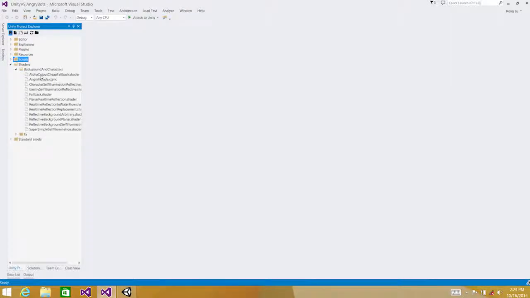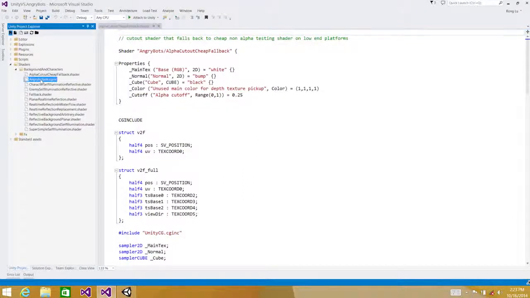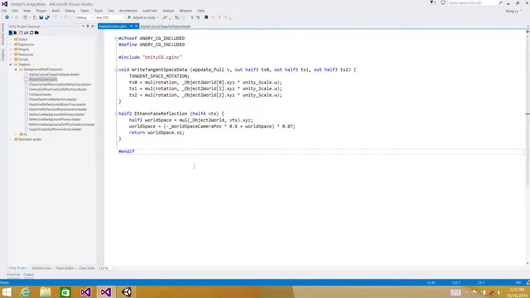Here, let me show you a shader file first. This is a .shader file, and here is a .cginc file. One thing you might have noticed already is that these files are opened with correct syntax colorization and basic IDE features. This is a new feature in Visual Studio 2015, so that the Visual Studio shader editor is now able to recognize Unity shader files, making it easier to read or write Unity shader files inside the Visual Studio.